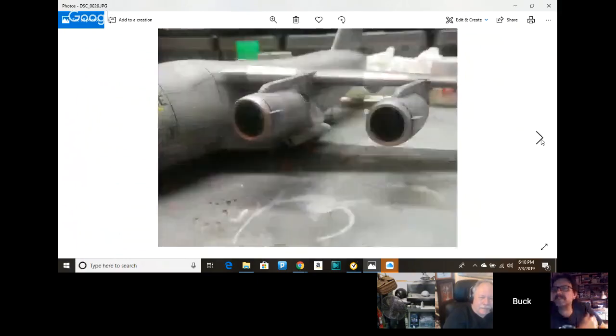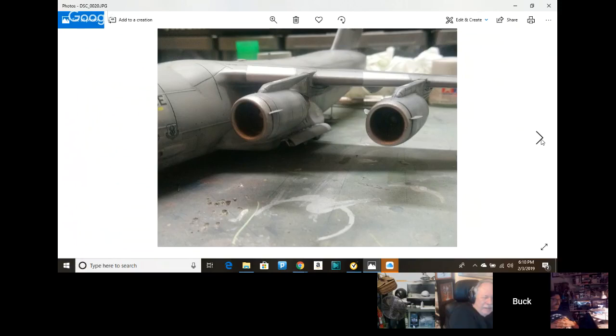Is that just a personnel carrier, or is that also equipment? It is equipment, personnel, basically this transport, the C-17. It was supposed to phase out the C-130 Hercules. But the C-130 is such a workhorse that it can still do jobs that the C-17 just can't do. And the C-130 can take off on a short runway, where this one can't.